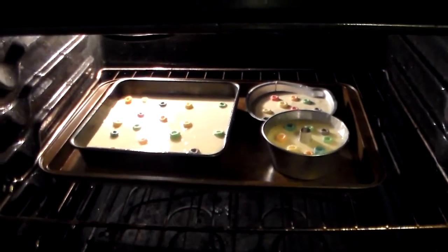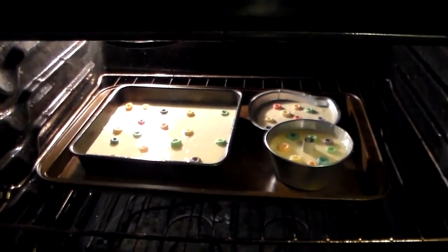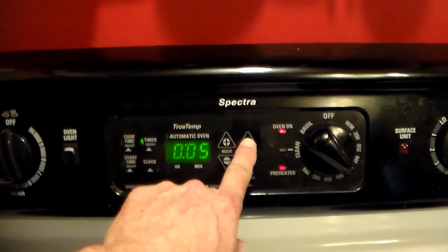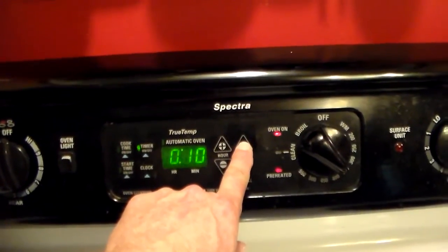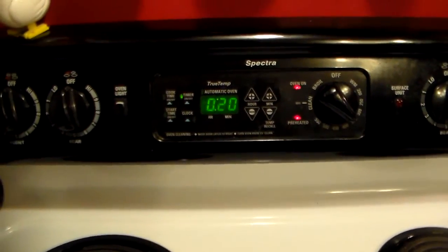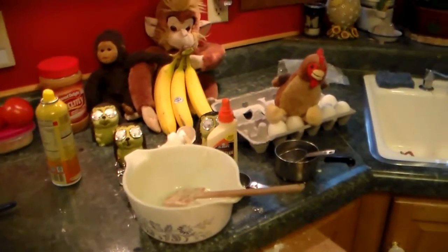I just put them in the oven and I've got it set for 350 degrees. I'm gonna close the door and set the timer for about 20 minutes and then take a look at them. Meanwhile I've got a big mess to clean up - these monkeys aren't gonna help me do that. I should have that all done in 20 minutes. Bear's waiting for his cake to get done. He was licking up the floor for me - he had a little splatter from the mixing process, but that worked out okay.